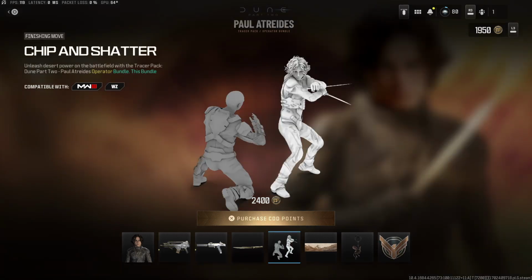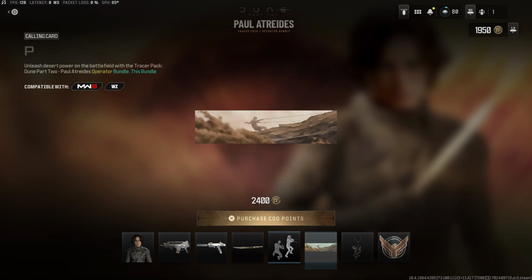Then we have the Chip and Shatter, which we cannot view the finishing moves. I wish they would just add that back in the game, man, because we need to see what some of these finishers look like. Because if you could see, there's definitely a few people that would buy a $20 bundle for an incredible finishing move. I know I did when it was, I think, what was it, the King Kong bundle a couple CODs ago, where you would just launch somebody to outer space because of the finishing move. So, stuff like that is really cool.